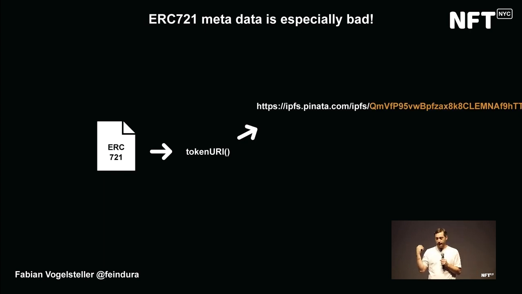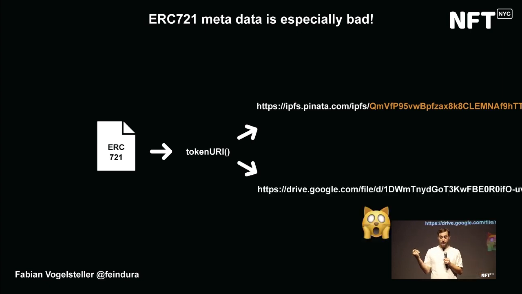This orange thing is actually the file's signature. So you can reference the file itself. But what if somebody puts that on Google Drive, right? And that actually happens. So now you have an NFT where the metadata could be altered and you wouldn't even know when and how and by whom, right? So we have no really good way of referencing this metadata, and it's also very restricted because it's just one URL.